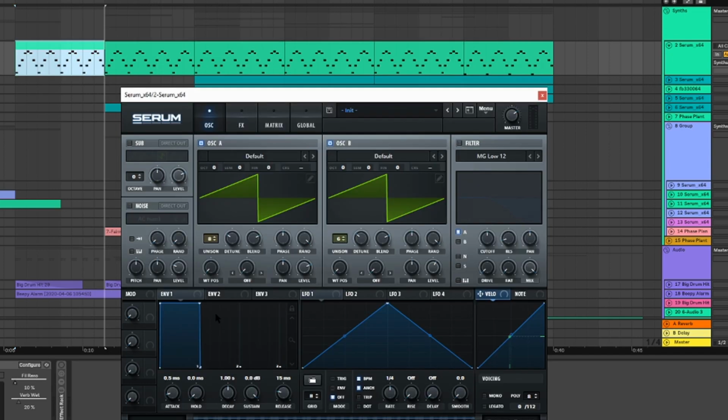The next thing we're going to do is change the ADSR, which stands for attack, decay, sustain, and release. We're going to set the decay to 420 milliseconds, the sustain to -21.7, and set the release to 307 milliseconds. Also turn on the sub oscillator and select saw wave and turn it down 1 octave.